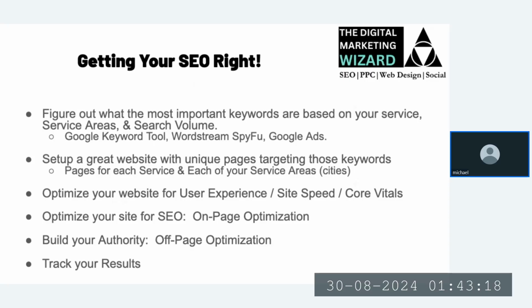And one of the things I mentioned, and this is free advice I give everyone, is when you set up your pages for each of your services and then pages for each of your service areas, you're going to see jumps. I recommended that to a company. We didn't end up working together, but I still monitored how they're doing. And I found out within 3 months, they actually implemented each of the services and each of the service areas.